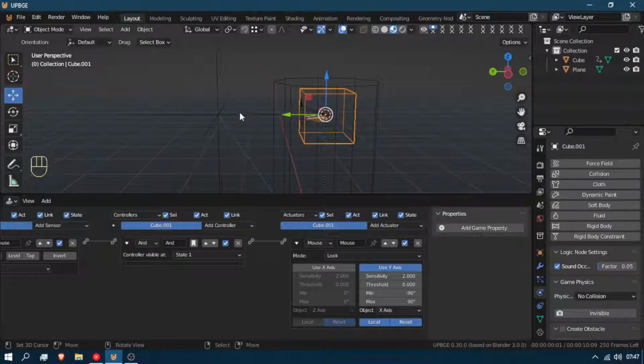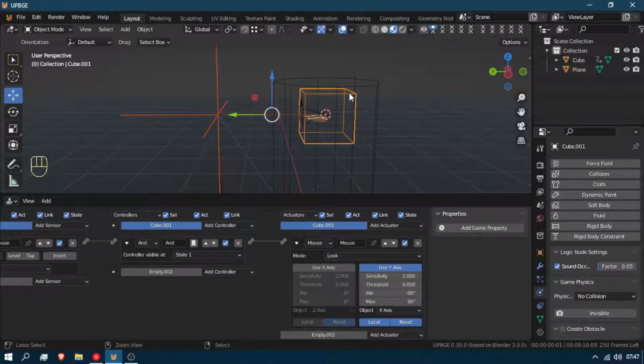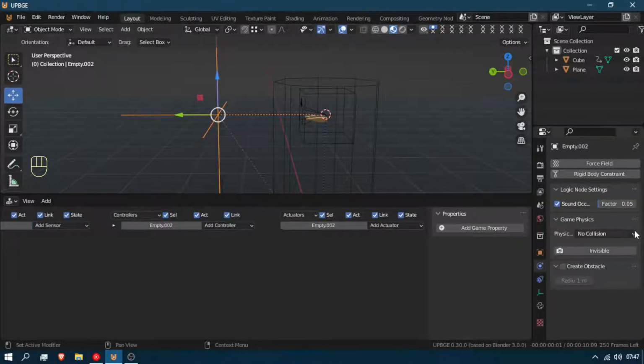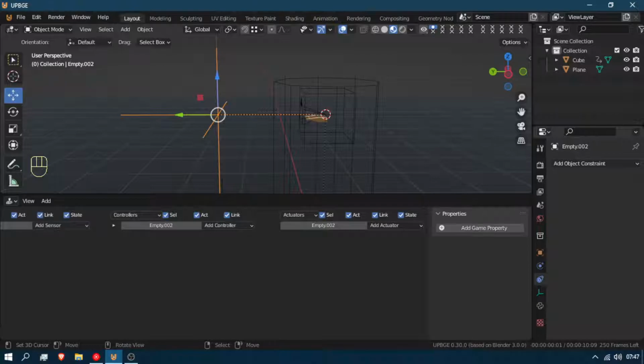I don't think this is parented correctly. I think we just take away the constraints as well. Now it's still not looking up and down.